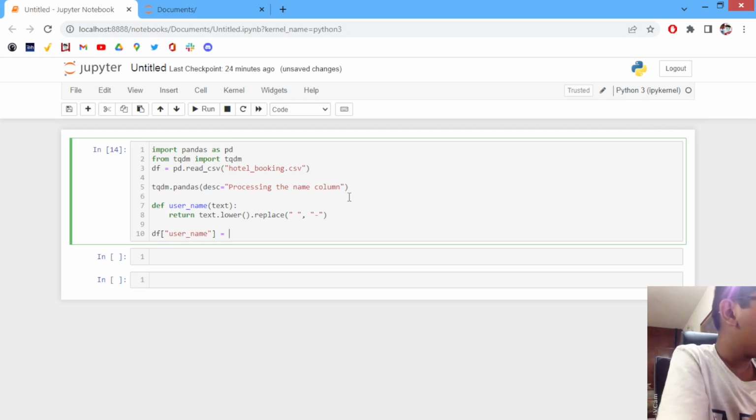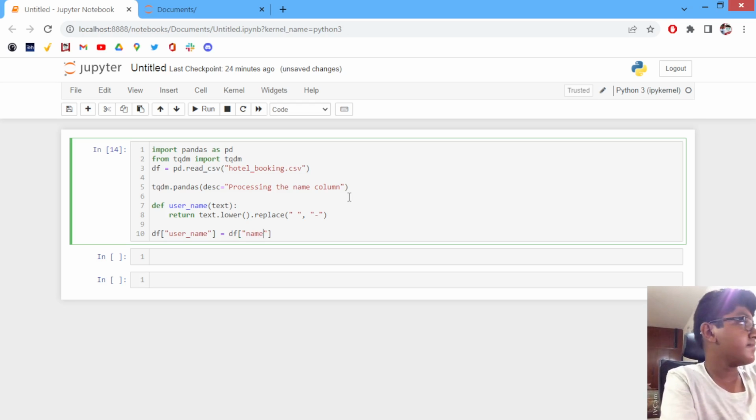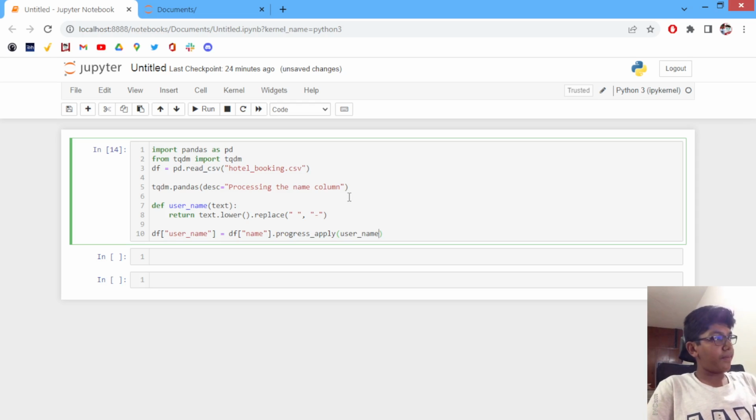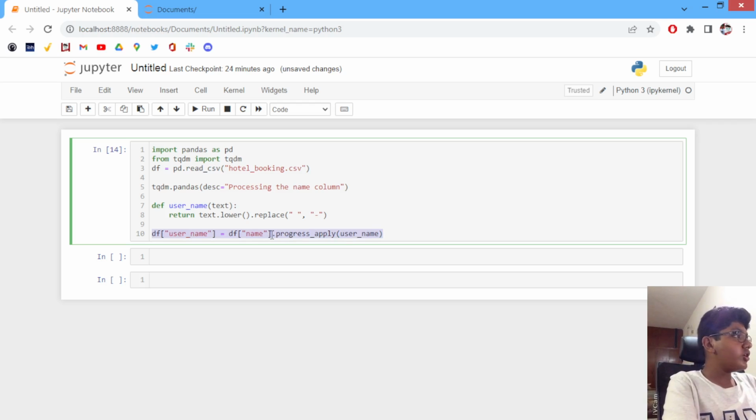and that will be equal to df name, right, name dot progress apply, and username. So what is gonna happen, this is gonna apply this function for this property.